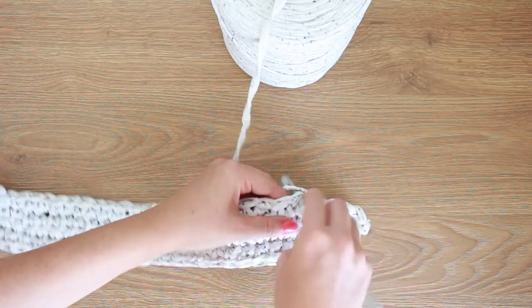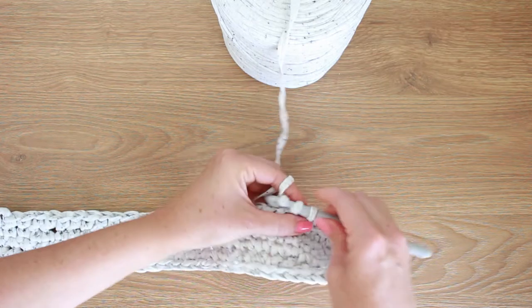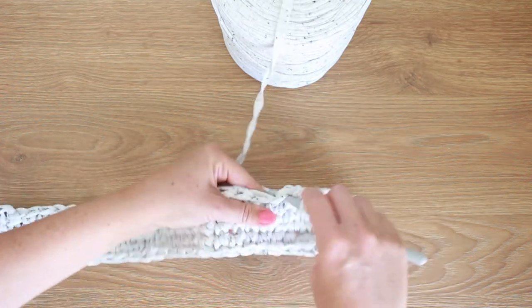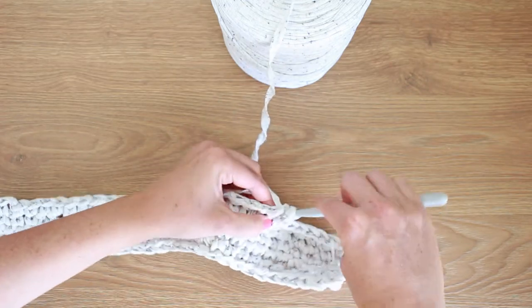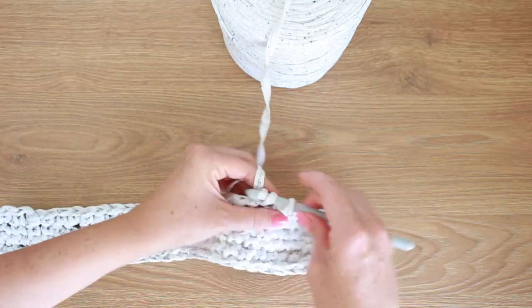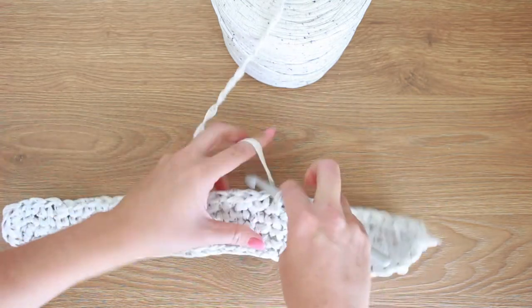And if you wanted to do the knit stitch instead of the single crochet for the base, your work is gonna be even more firm and tight. I'm just skipping that because it's time consuming, and I wanna show you how to make the base quickly.